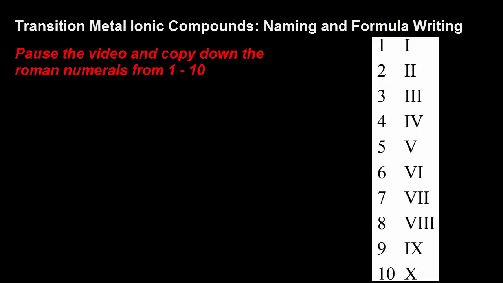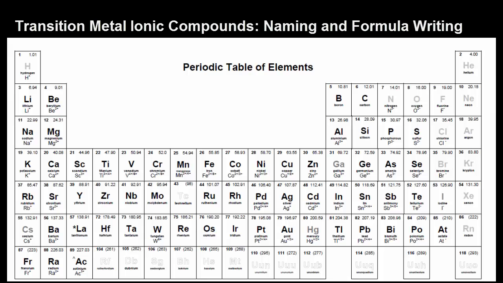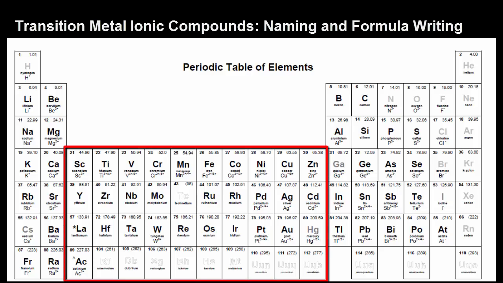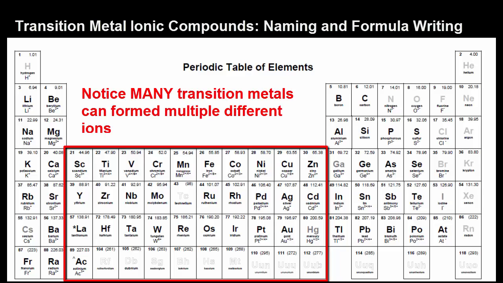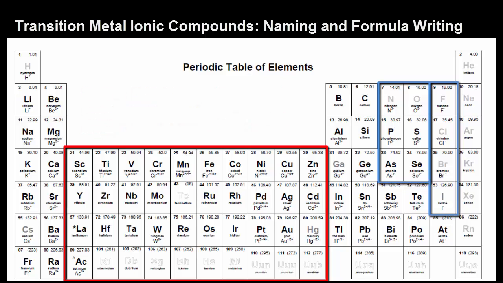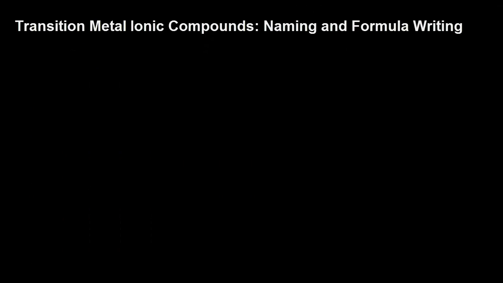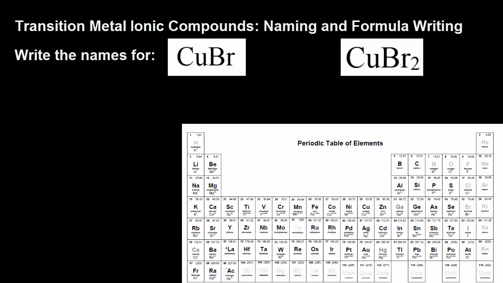So unlike the metals that we've looked at so far from groups 1, 2, and 13, where only one possible charge was present, we'll notice on your periodic table, if you have a look at the boxes for the ions in the transition metal section, that many of them have more than one possible ion that they can make. So this makes pairing up with the anions that we're already familiar with not hard, but just a little bit more work in ensuring we have the right formulas. So let's have a look.